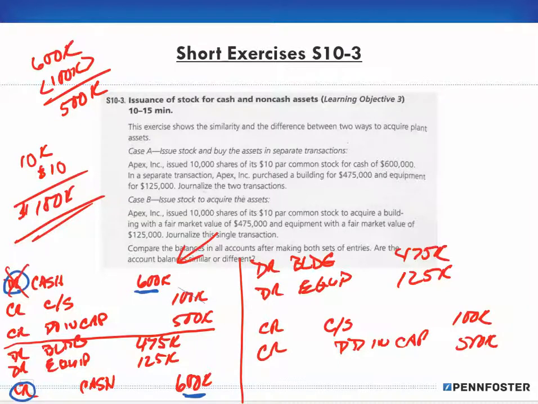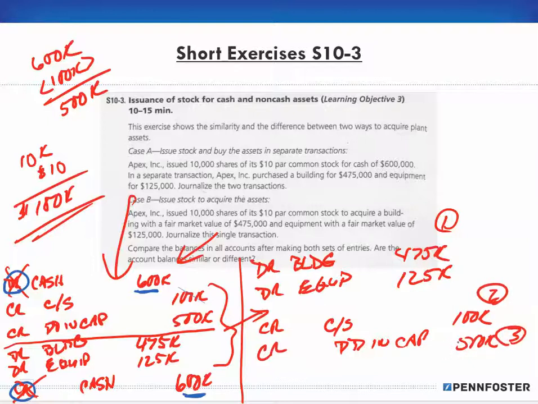But like I said, if you take these two transactions, and as you wash the cash aspect out, right, what we're left with is that same transaction. But if you didn't see these transactions and you had to work it this way, you sit there and say, okay, I'm buying a building, I'm buying equipment. Okay, what's the par value of my common stock, right? So this is like step one. What's the par value of my common stock, step two. And then number three, I back into this amount because I have to make my debits equal my credits. If I have 600,000 in debits, 100,000 in credits, then my paid in capital has to be 500,000.